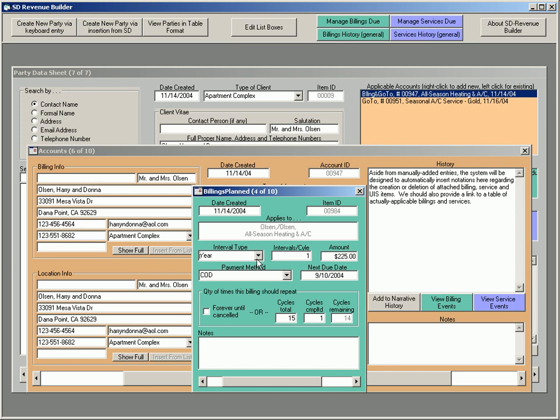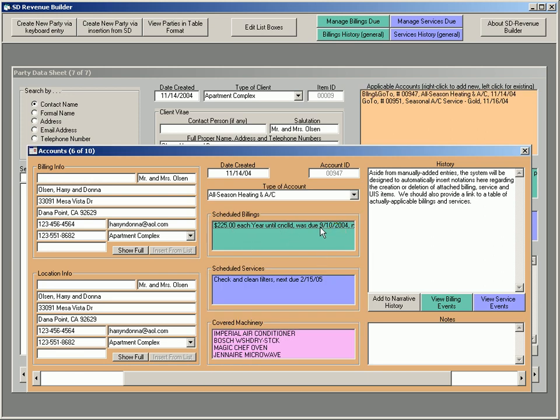Again, this one's set up for yearly intervals. Every 1 year, we're going to bill $225, and it looks like we've set it up for COD, meaning we'll collect when we go there to perform the service. You've got other options here, obviously: credit card, auto check drafts, mail billing, and so on. This one's set up for 15 cycles, and then it expires. Looks like we've already completed one cycle, so we have 14 remaining. An option would be you could set it up so that it just repeats forever until someone decides to cancel it. Actually, we'll just leave it at that now, and you can see that changes the information here.